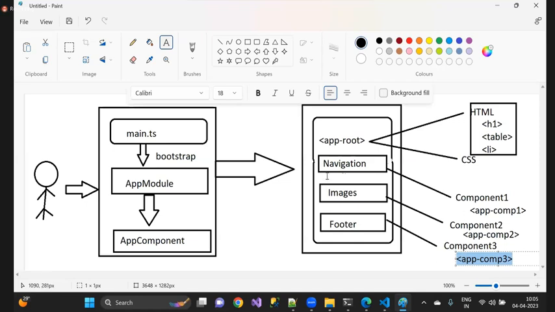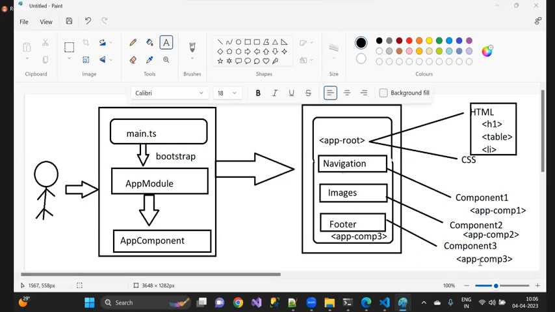Now, if that is the case, I don't need to develop everything here because it was already done here. I am simply using it so that the footer will be replaced here. Now I'll be using the second one, images are going to come here. And I'm using this one, navigation will come here. Like that it is. Clear? Understood? That is what we call a selector.